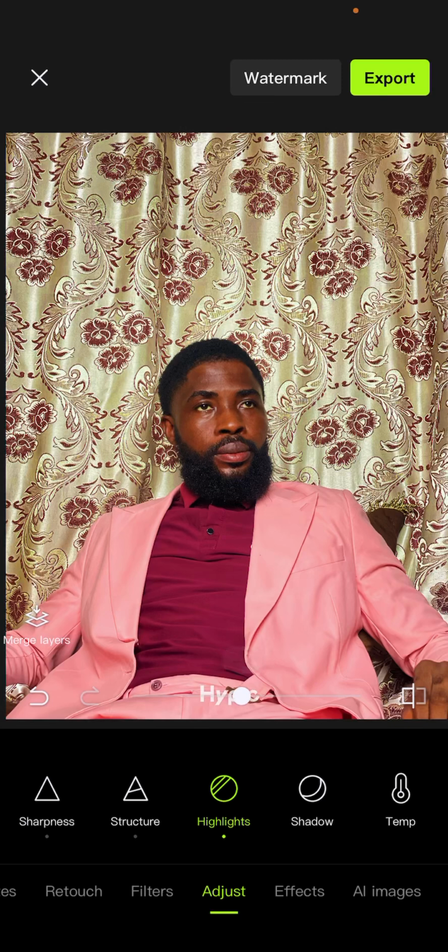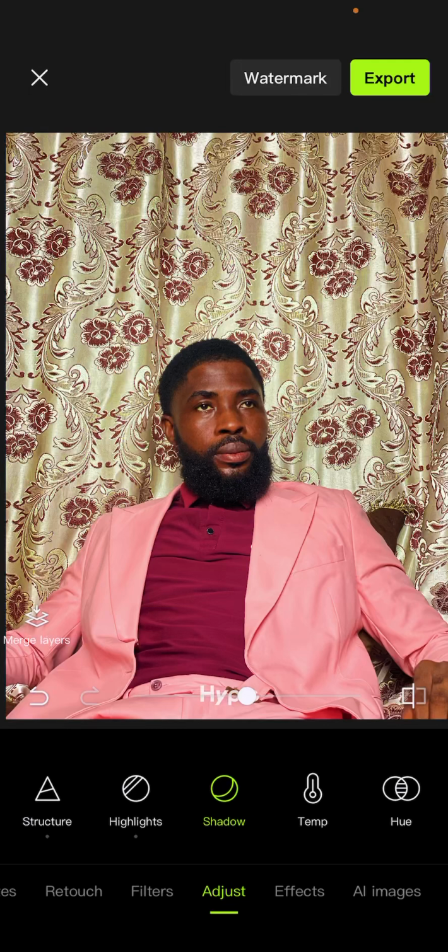Now, like I said, don't always be quick to increase your sliders, because some of you will just have a picture and the next thing you want to increase it, like you want it to be catchy. It doesn't always have to look catchy, right? It has to look presentable. That is it. It has to look presentable. And that's why some Snapchat users abuse it. They don't know how to use it. You just see somebody looking red, looking yellowish. They're not looking good at all. Most times if I take pictures with Snapchat, I have to re-edit them before I upload them. I don't upload my raw Snapchat pictures. No, I edit them first.